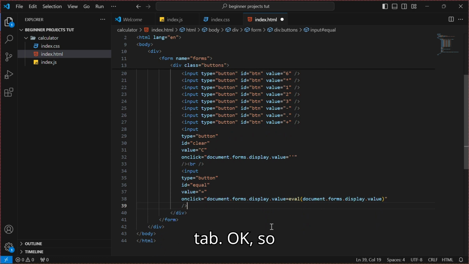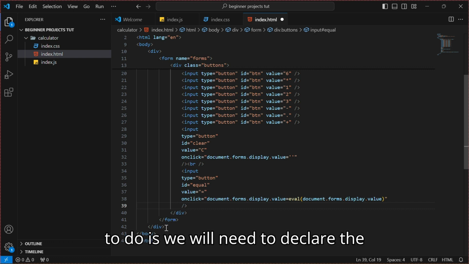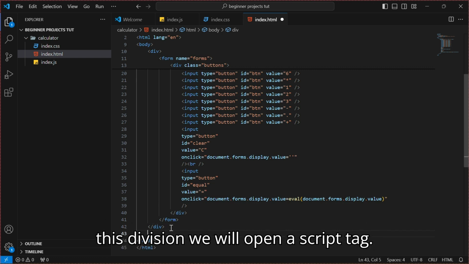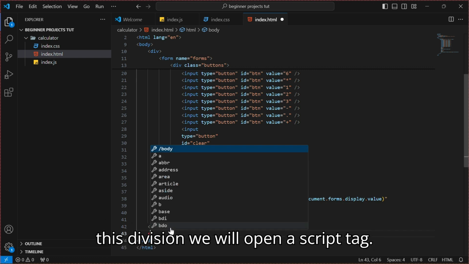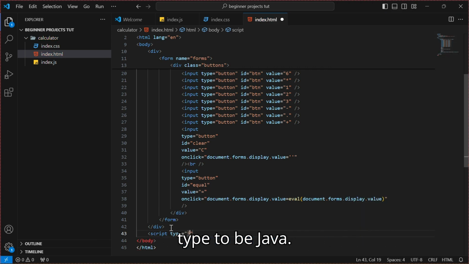Okay, so the basic code for our HTML page is done. What we'll need to do is declare the script here. So we'll just come below this div, we'll open a script tag. Inside the script tag, we'll type in the type to be text/javascript.